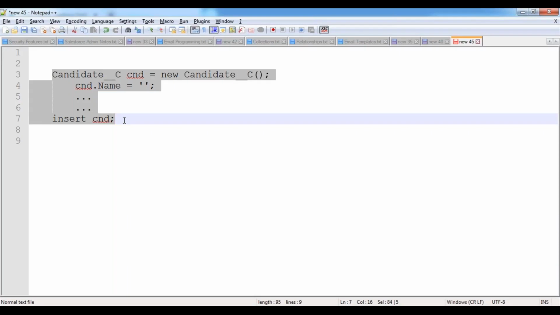This is the internal concept. Even though you may be creating the record in any manner, first of all it will go to the profile and verify whether you have these permissions or not. If you have the permissions at the profile level, then only your operation will be accepted. You may come with a data loader, integrations, third-party tools, or Apex programming, anywhere. Ultimately, verification will be done inside the profile first.